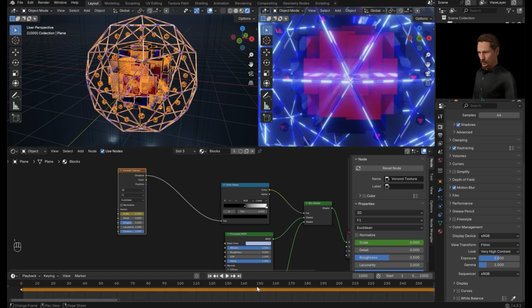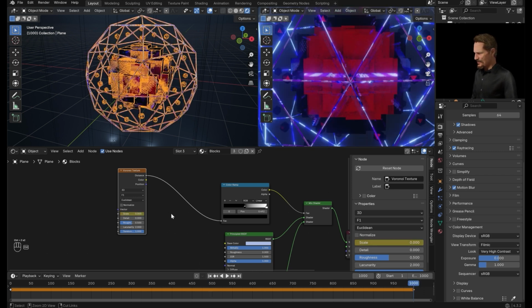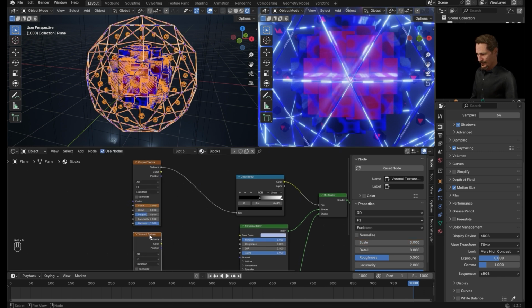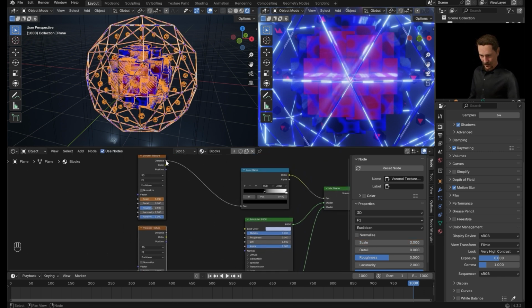Then, duplicate and reverse the keyframes, as we did with our rotations. Add a mix node for the 2 texture nodes and connect the result to the color ramp. Let's keyframe the factor from 0 to 1 across our frames.